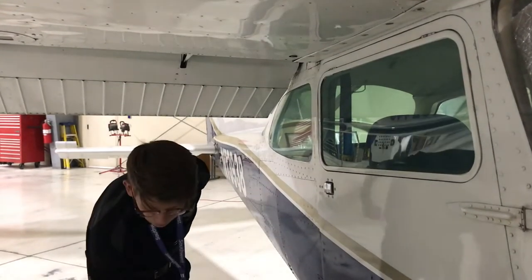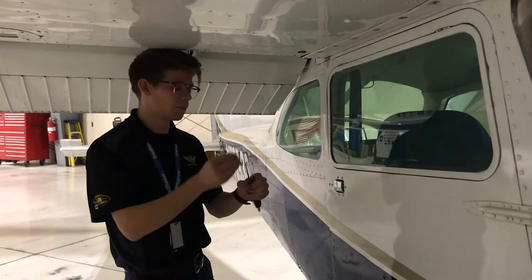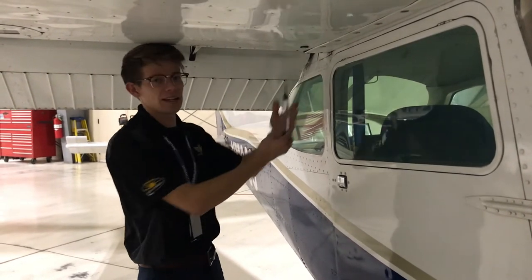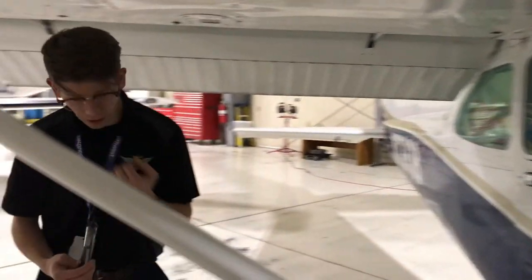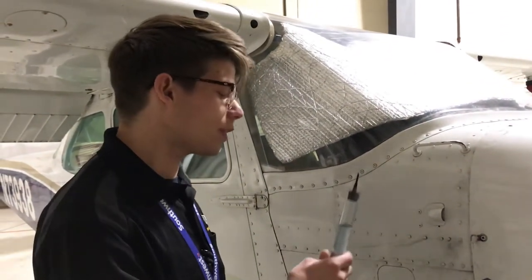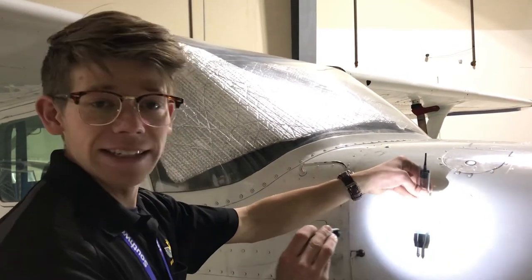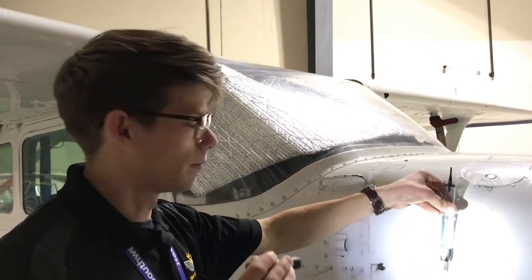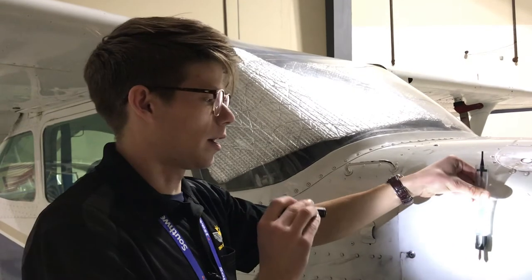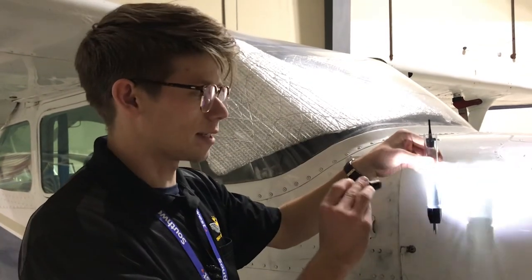The next item is the tank drain. This is a fuel strainer — I'm going to invert the probe and insert it into our fuel strainer to strain a sample of our fuel. This is called 100 low-lead avgas — 100 octane with low amounts of lead. I like to hold it against a white background and take a flashlight to it, looking for any sediment, foreign objects, debris, or water inside the fuel. Water is heavier than avgas, so it'll sink to the bottom and be a clear indication of contamination. This sample is nice and clear — looks good to me.